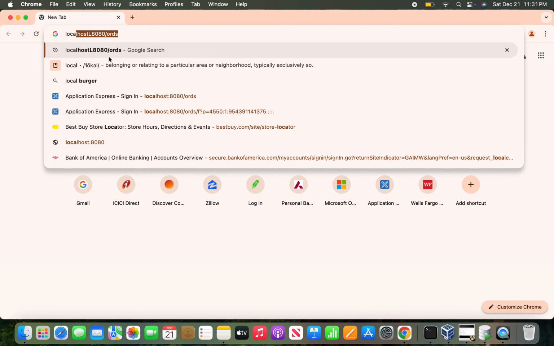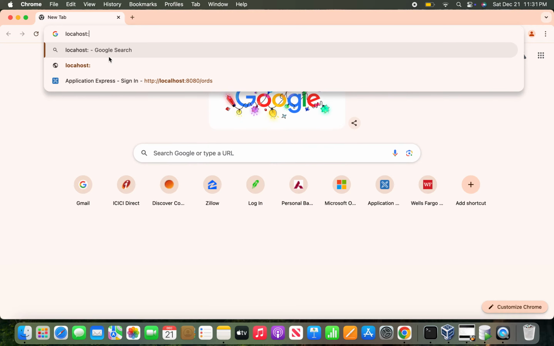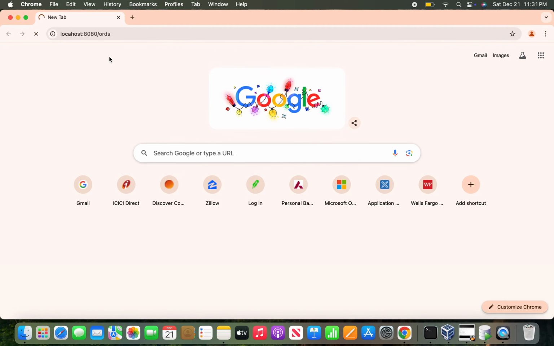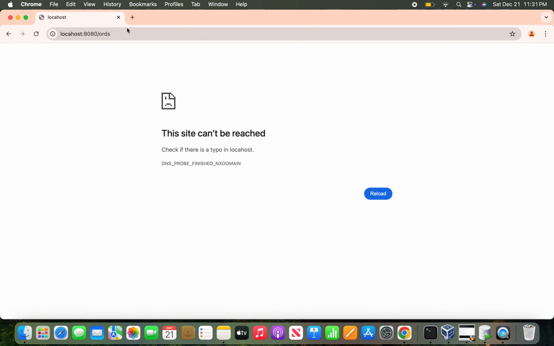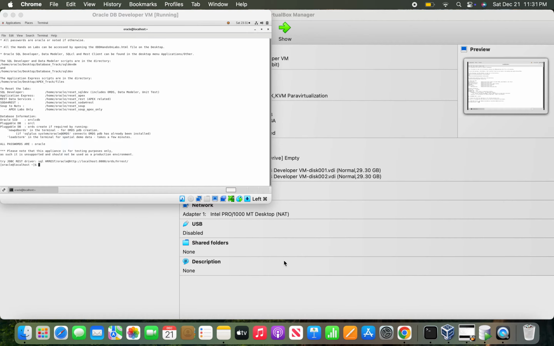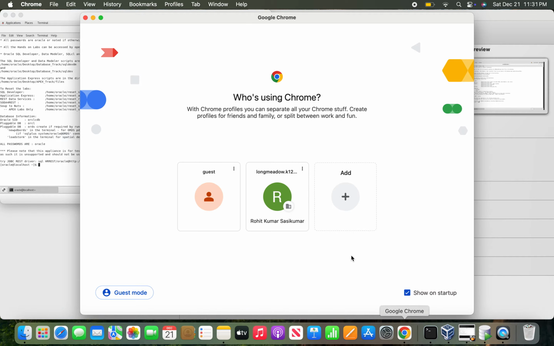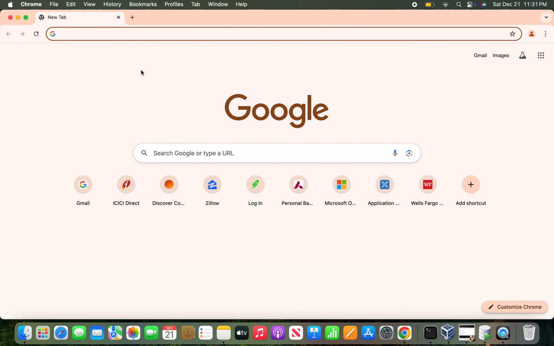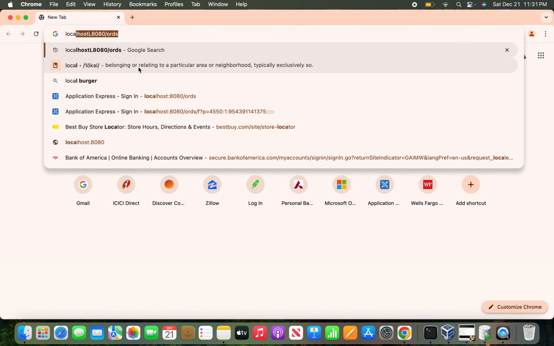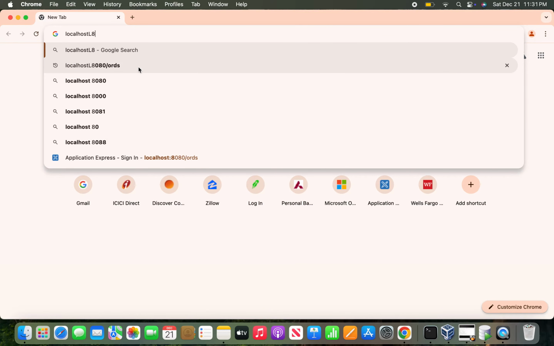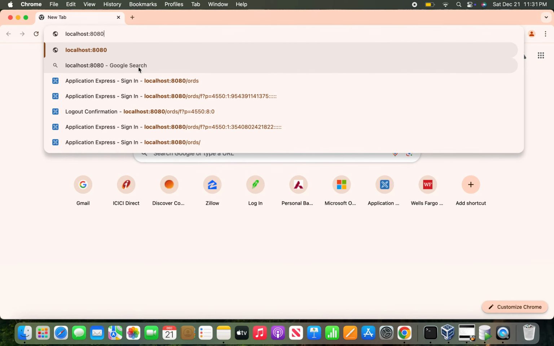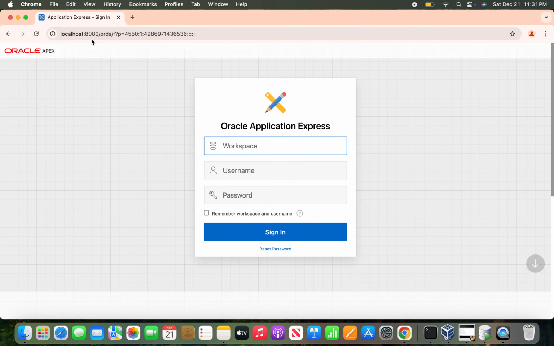To launch it, I need to use localhost colon 8080 slash ORDS. Once you issue that, you will see this Oracle Apex screen.